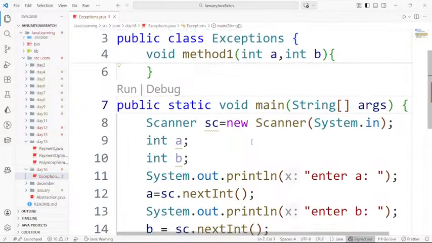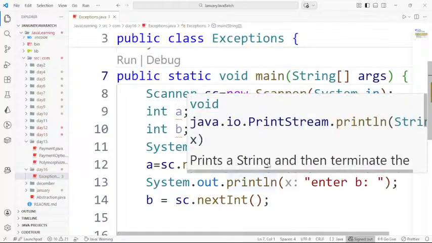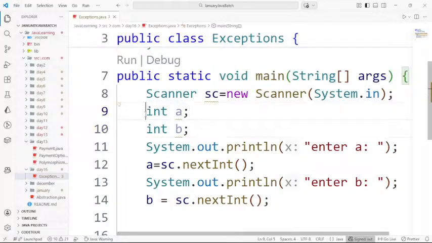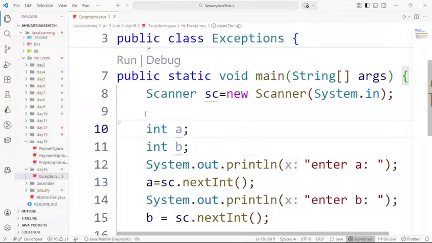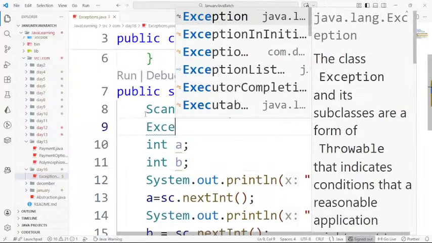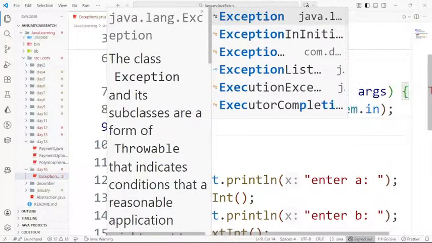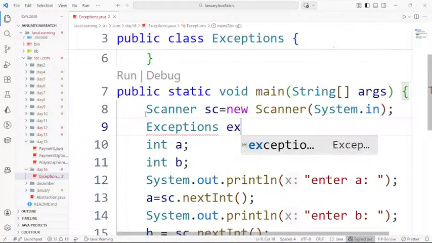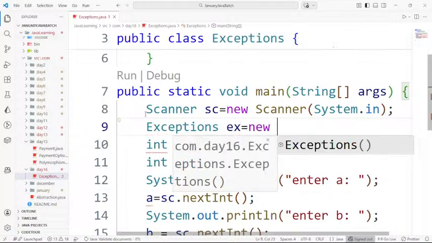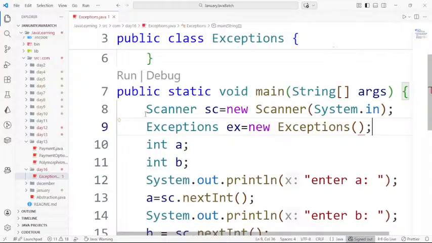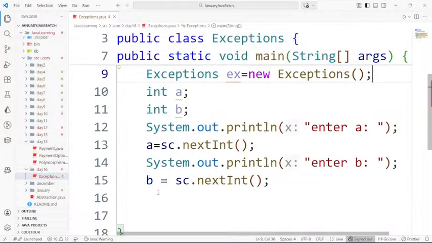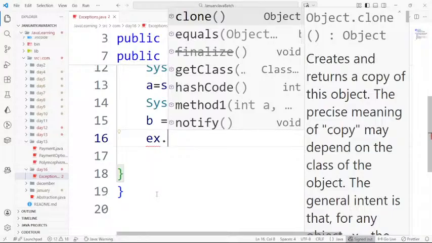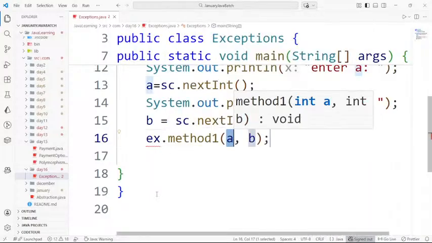But here, first I have to create an object for the Exceptions class. Exceptions ex = new Exceptions(). Now I have to call the method: ex.method1(a, b).